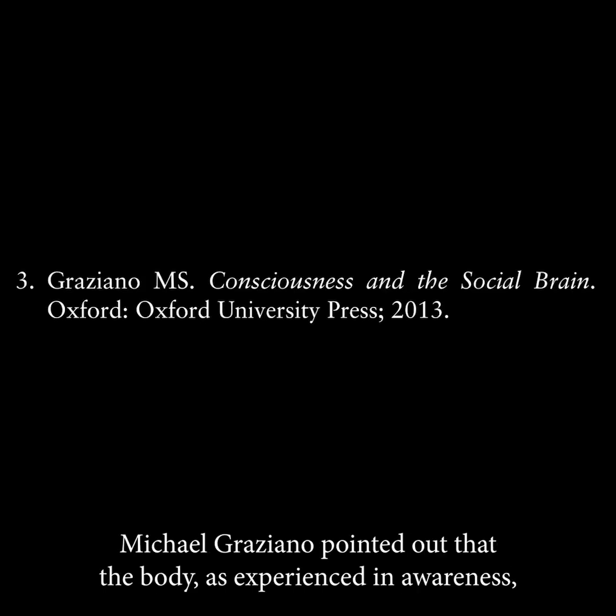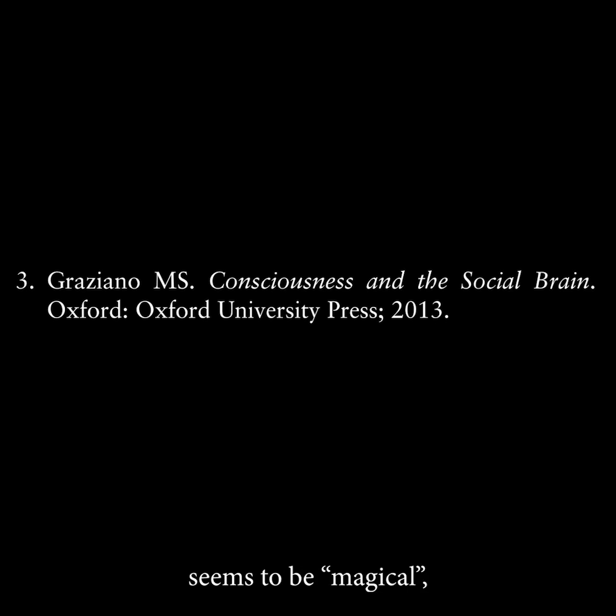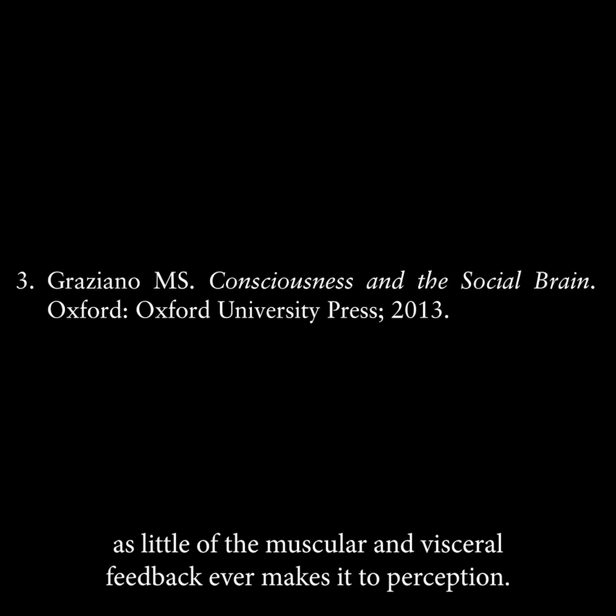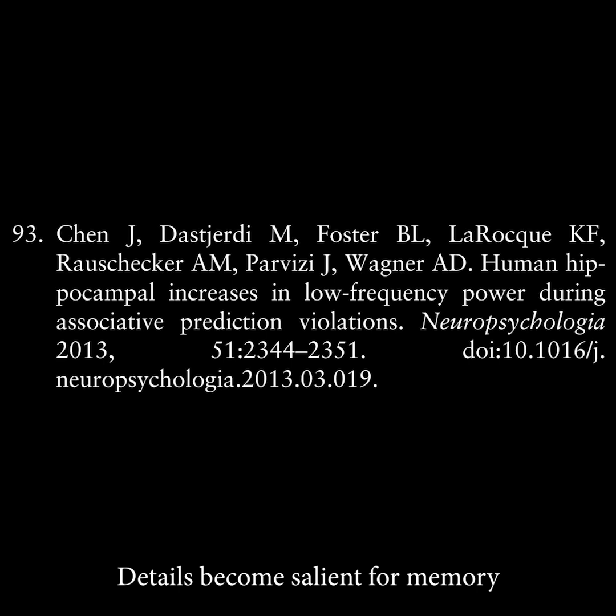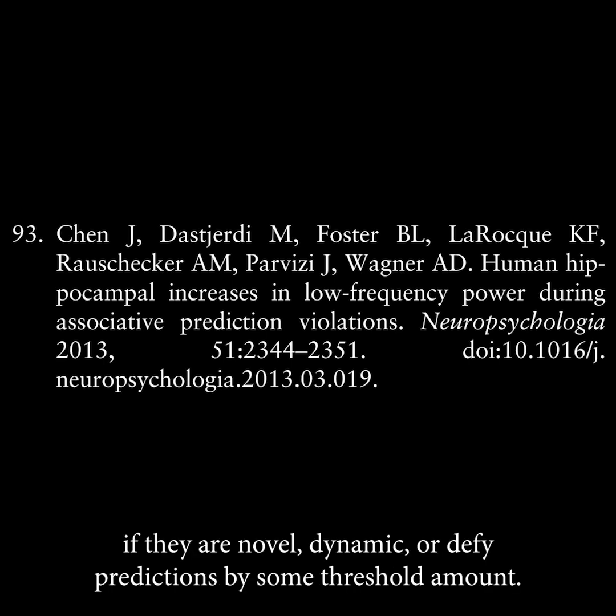Michael Graziano pointed out that the body, as experienced in awareness, seems to be magical, as little of the muscular and visceral feedback ever makes it to perception. We think it likely that this is a function of the needs of memory. Details become salient for memory if they are novel, dynamic, or defy predictions by some threshold amount. In vision and hearing, the stimulus is usually quite dynamic, and so is continually updated.